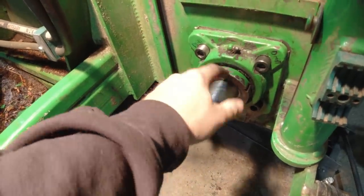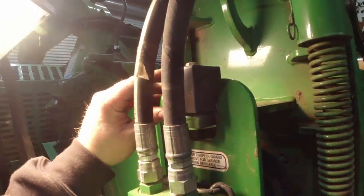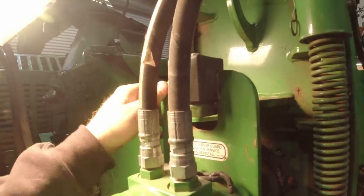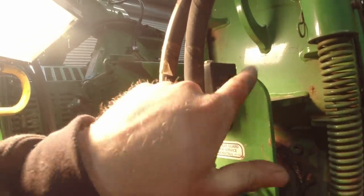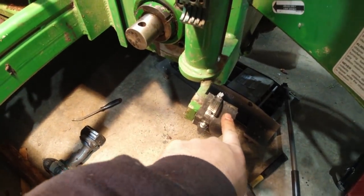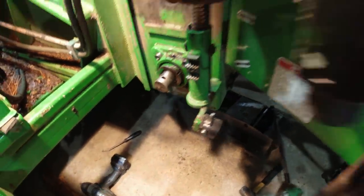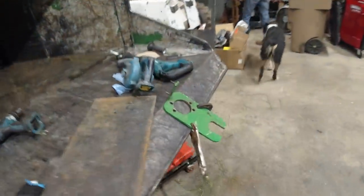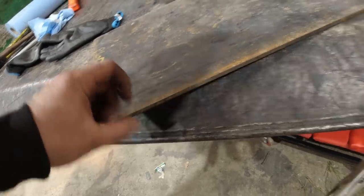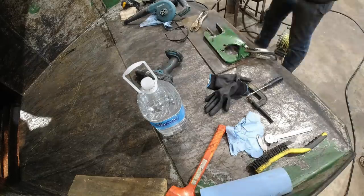Now that we got that part figured out and on there, she spins nice. Next thing we're going to address is these little rubber bumpers, because this goes back and forth on it. I turned this and it popped a hole through it immediately. So put a hose clamp down here with a radiator hose. What we're going to do is, instead of having a quarter inch wide surface area, we're going to cut out a chunk of it and then put in a piece that's about an inch and a half wide so that it's got more surface area and it won't just break through that thing.